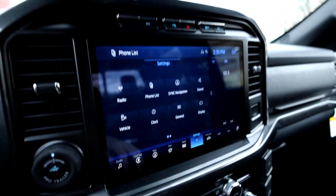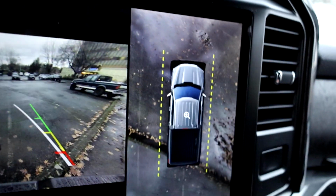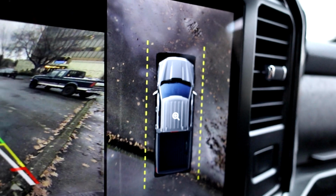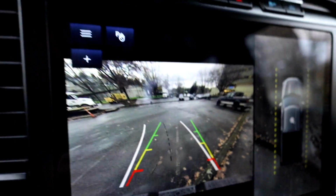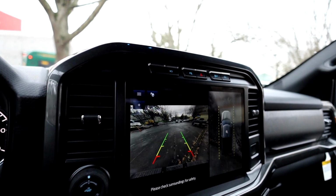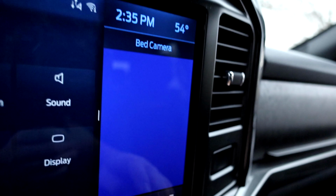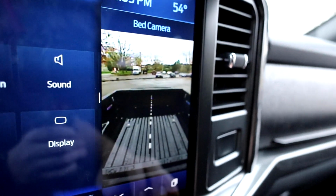Let's see here. Yeah, overall everything's really nice. I'm going to show you the cameras really quick because the whole camera situation is really insane to me. I know this is not new to many people, especially if you've driven a newer vehicle in the last couple years, but you do have a 360 camera with the options I have. The rear view camera is a really high quality camera. And let's see. In this screen, I'm still trying to figure out some of this, but you can get access to the bed camera while you're driving, which is pretty nice.